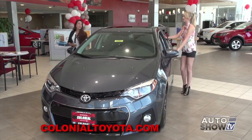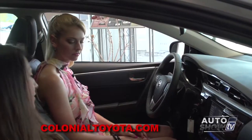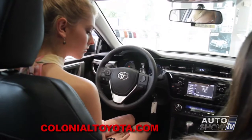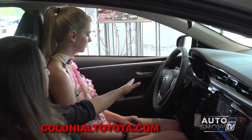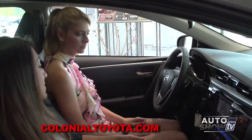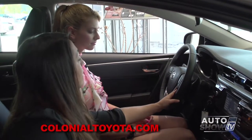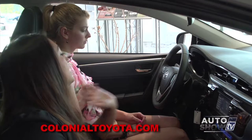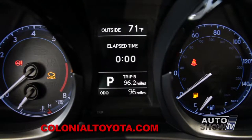Let's have a seat inside the Corolla to check out all the new interior features. The first thing you'll notice is the leather-trimmed seats, which are very sporty, comfortable, and easy to clean, as well as a whole new dash display for this generation. On your left, you have all power windows, power locks, as well as audio controls on the left-hand side of your steering wheel. You also have Bluetooth, which automatically connects to your phone once it's paired every time you get in the vehicle with touch-to-talk, so you can make outgoing phone calls by voice. A display button underneath your Bluetooth controls changes the LCD screen between your tachometer and speedometer, giving you eco-ratings, cruising range, and estimated miles until empty.